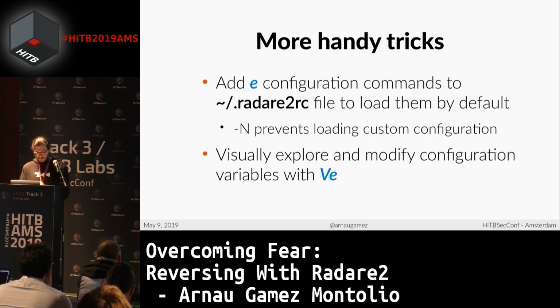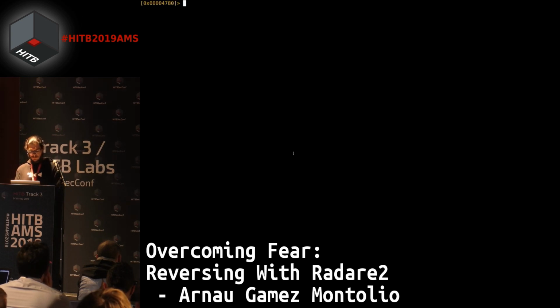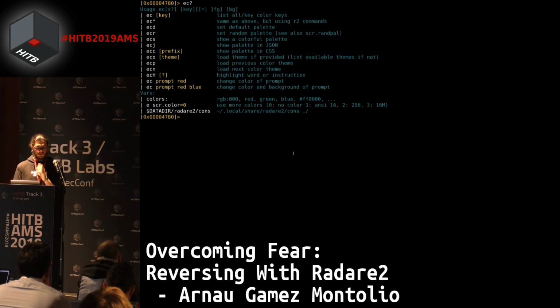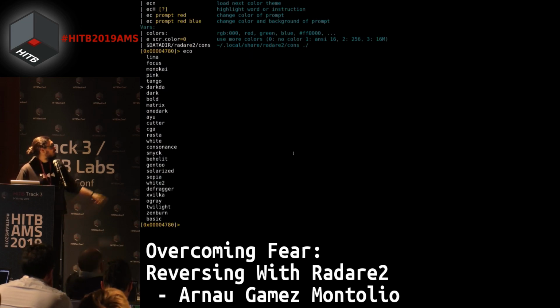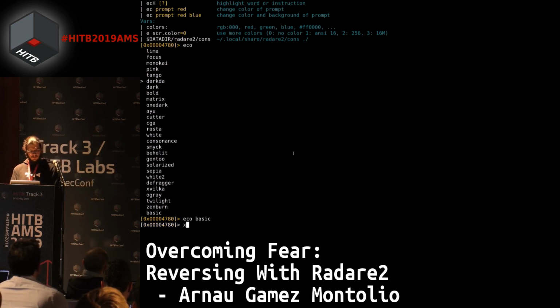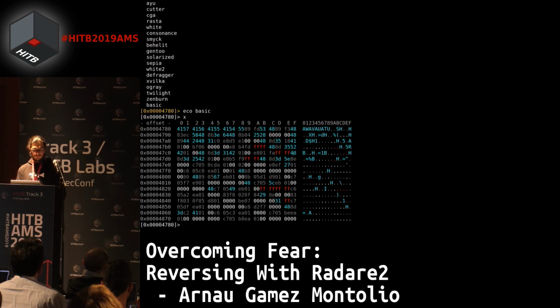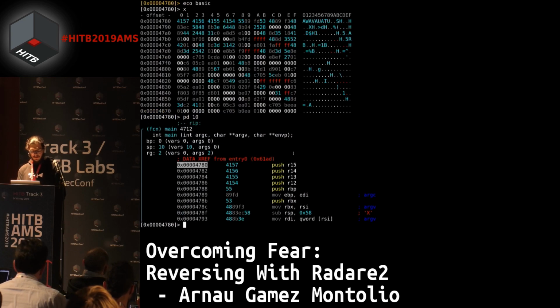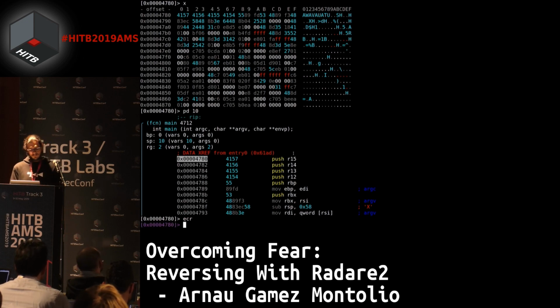And another cool thing that I don't have mentioned, but I guess it's important to mention, at least funny, with r2, it's the colors. It's all the configuration or color mapping. We have predefined themes. In my case, I have selected the dark one, but whatever. And you can just have another color map. And if you press ecr, it will give you a fancy random color map.